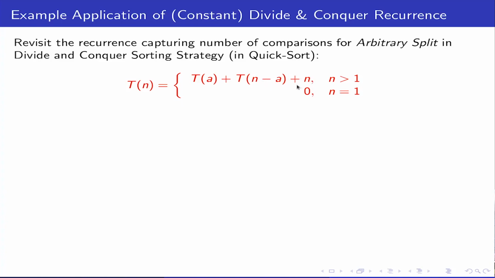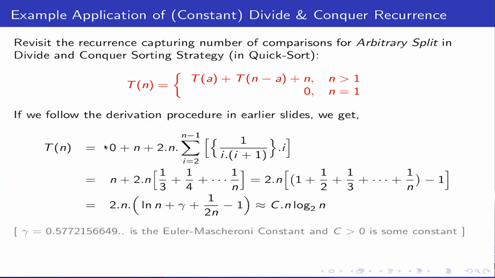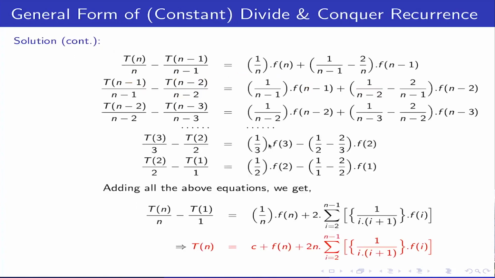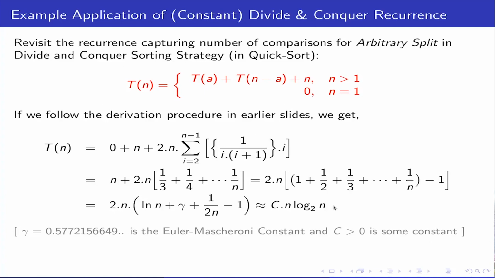Taking the partition into two parts. See here, if we use the formula, this function is n. So therefore, you see the formula here, it is Fi. So Fn equal to n, that means Fi equal to i. So you have to solve this one. Your C is 0 because your constant is 0.